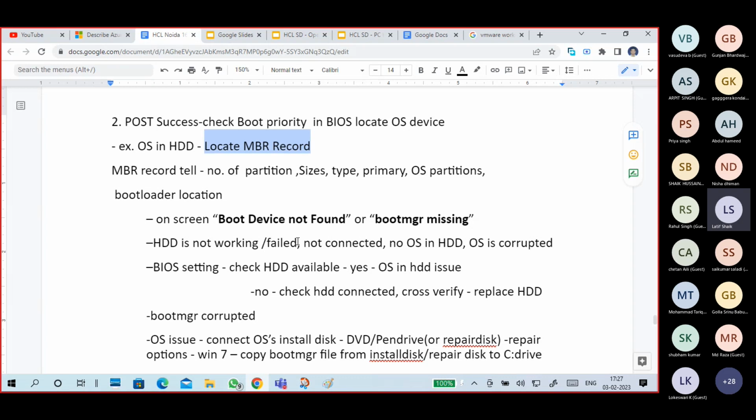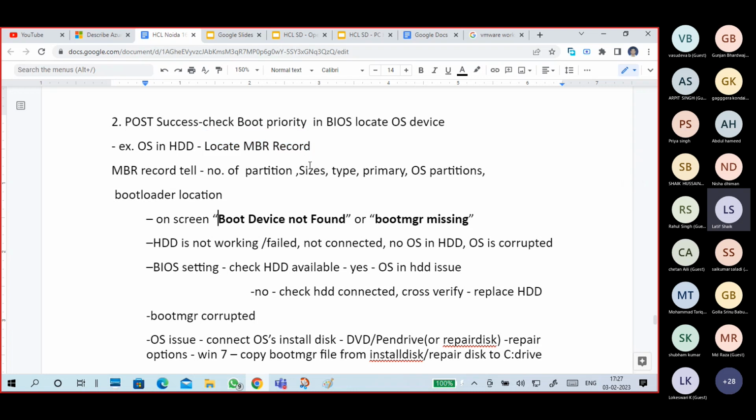If POST is successful, the next step is locating the MBR record. Your BIOS will tell you the boot priority. Based on boot priority, you have to go through which OS devices are connected, find out where the OS device is, and load the operating system from it.